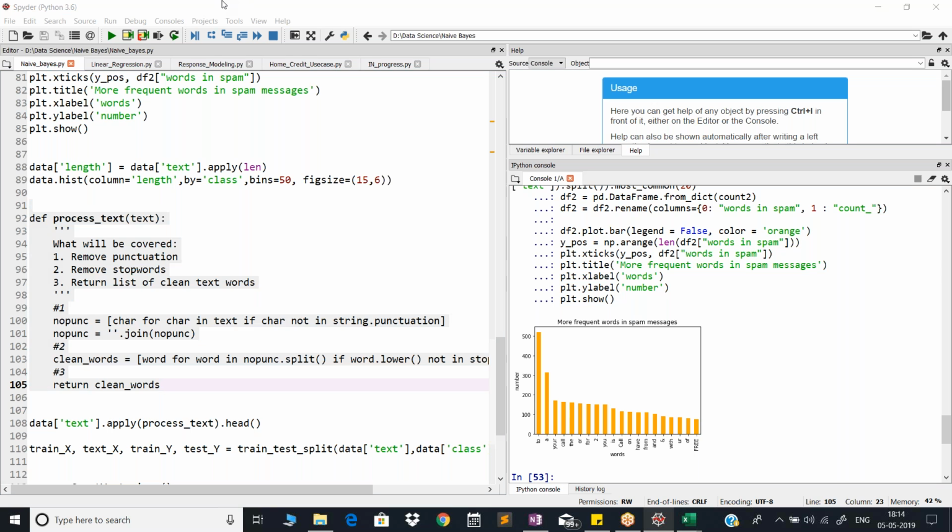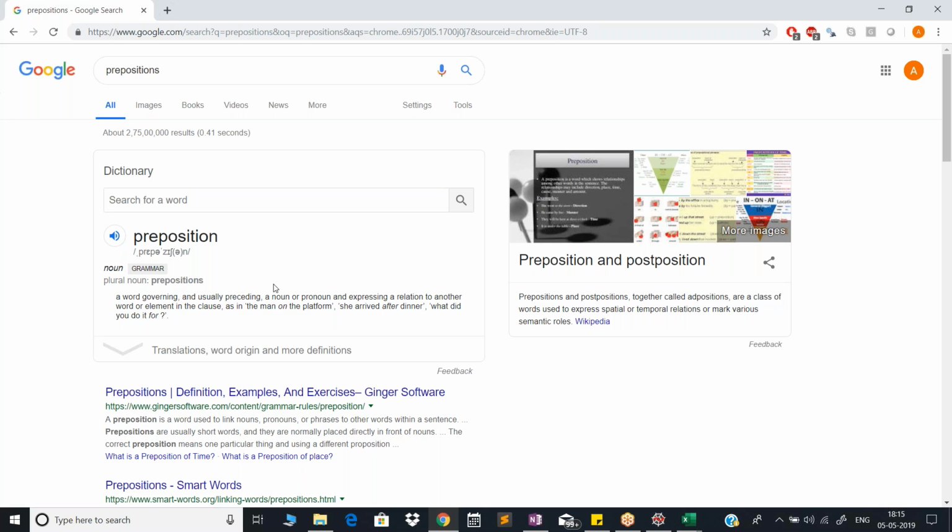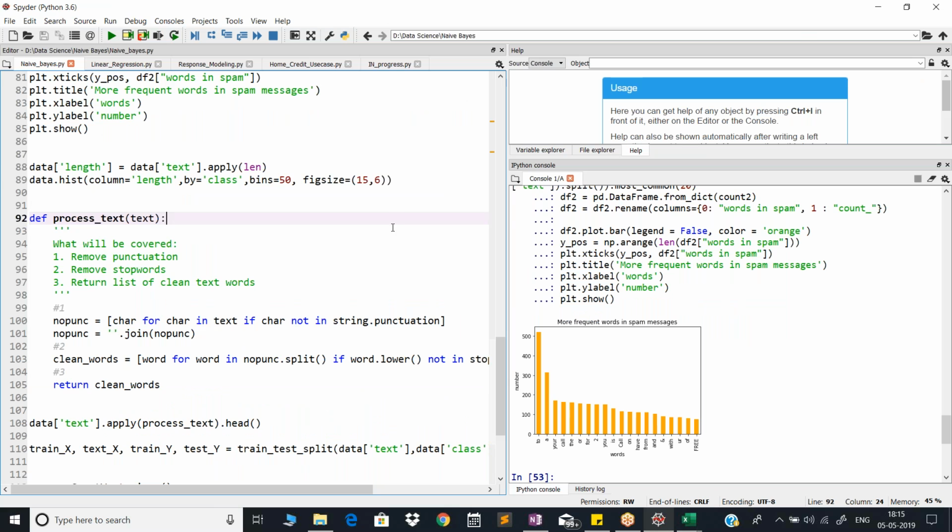In fact, what are prepositions then? Something like she arrived after dinner, things of that sort, or temporal relationships or marking various semantic roles. Even prepositions, right? Articles, prepositions.